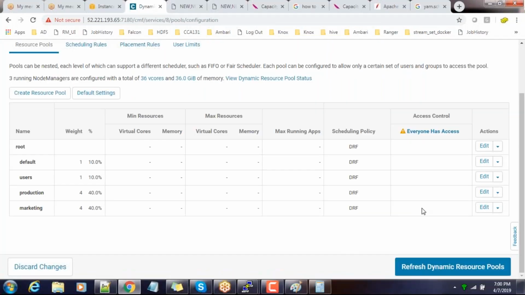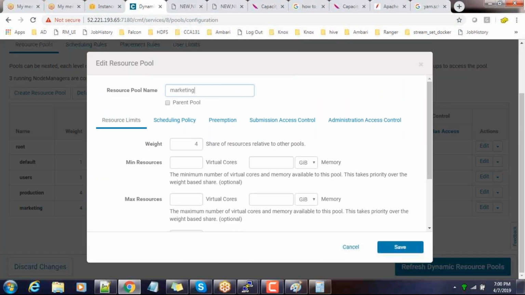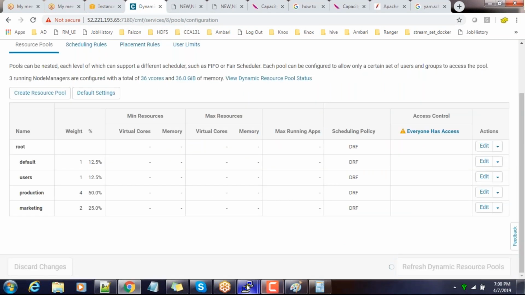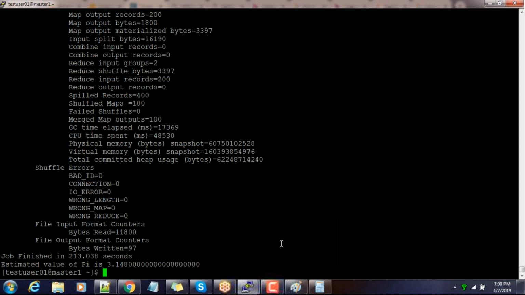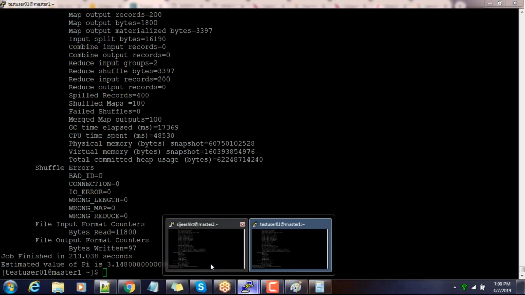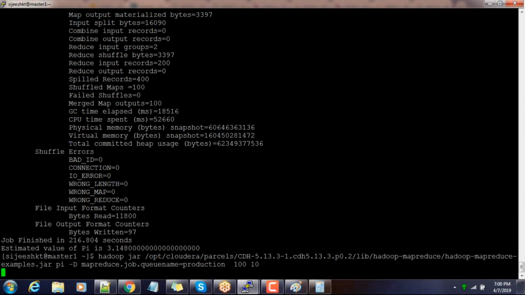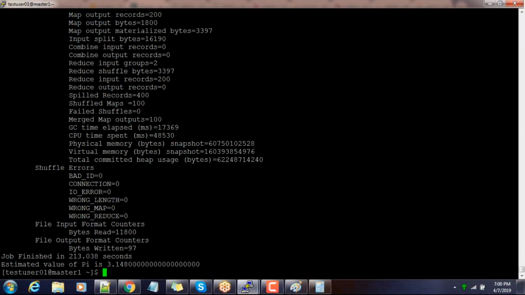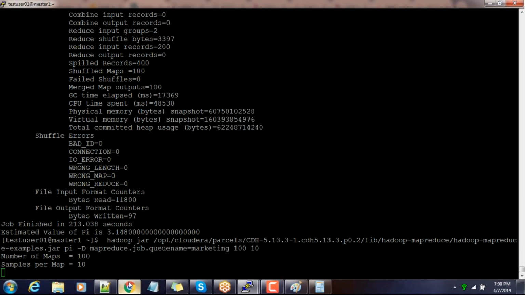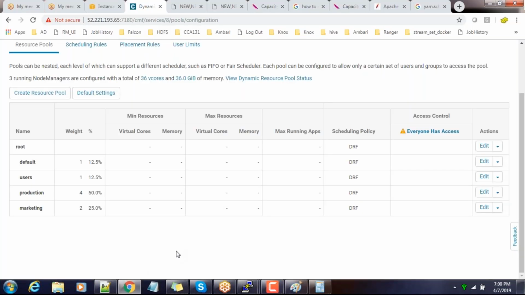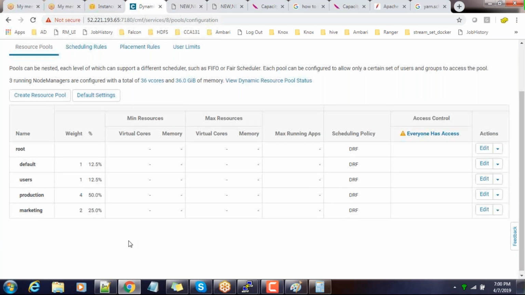I'm saving this to 4, and this one I'm changing to 2 or 3, whatever number you want. You can just change and refresh. Oops, my jobs are completed. So with the dynamic resource pool configuration, during the runtime itself, you can change the weightage or priorities for these queues.